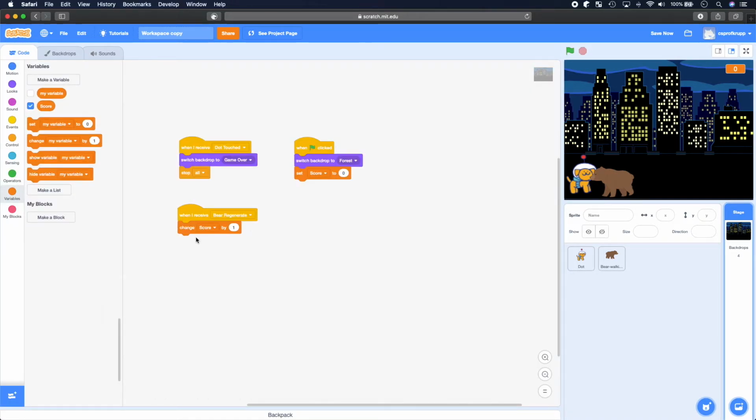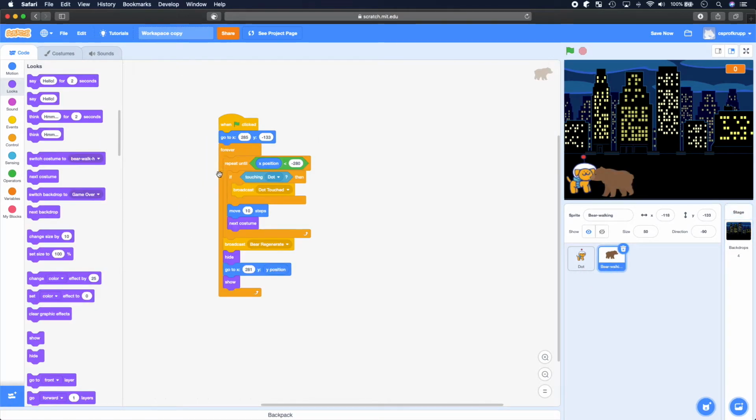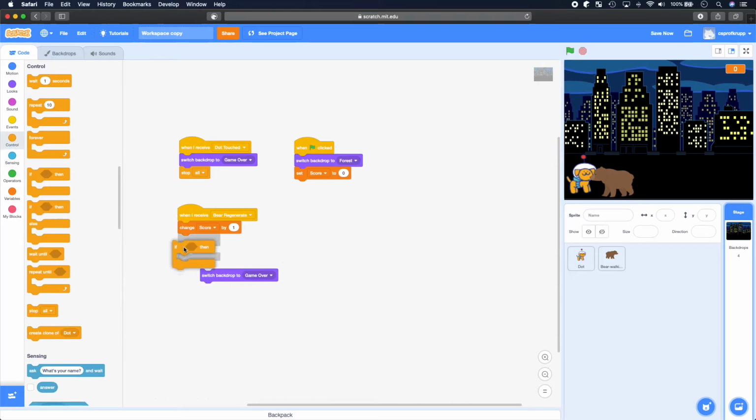I'm going to check if that score reaches a certain value, I'm going to change the backdrop. So I'm going to go under looks, and then I'm going to bring over that switch backdrop tag, but I need to say, well, if something happens. So just like with our bear, I'm going to go to our bear really quick. We check to see if we're touching dot, then do this. We're going to have the same kind of mechanism here to say if score equals 5, then switch the backdrop to a different backdrop. So I'm going to bring an if block over here.